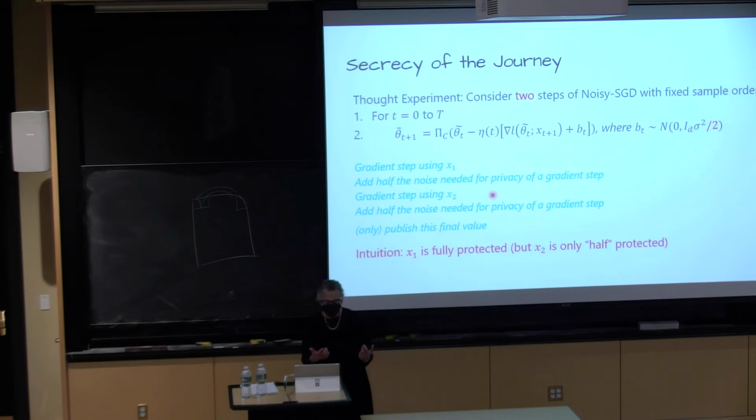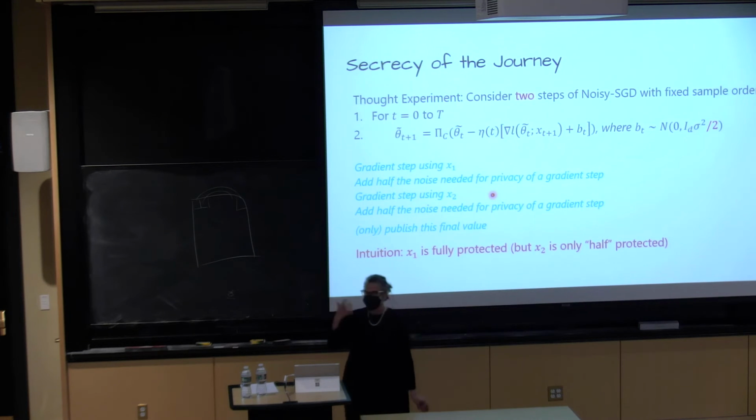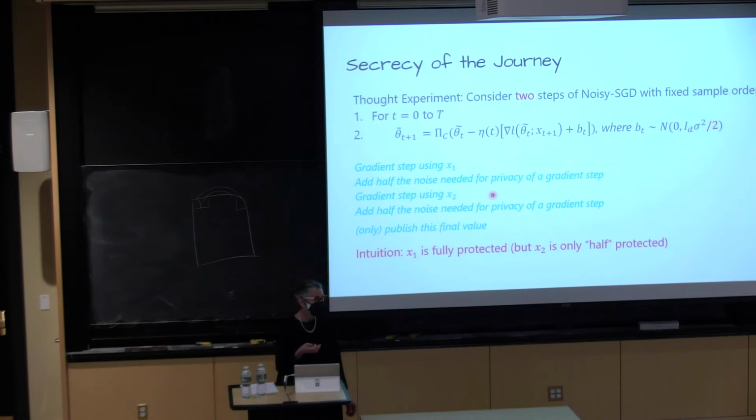And that's the intuition in privacy amplification by iteration. By iterating and doing stuff after we dealt with x1, x1 is getting the benefit of all the noises that were added after it was involved. Now, if we were to stop here, x2 would be out of luck, right? Because the variance we've added is only half what it should have been for x2. And that's a real problem. So x1 is fully protected, but x2 is sort of only half protected.